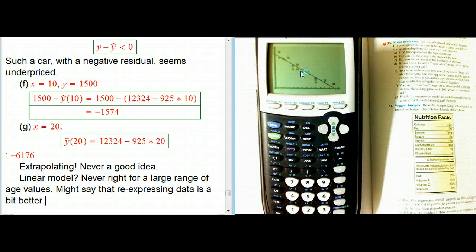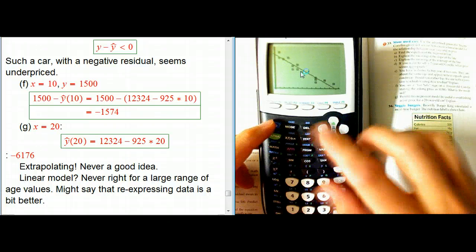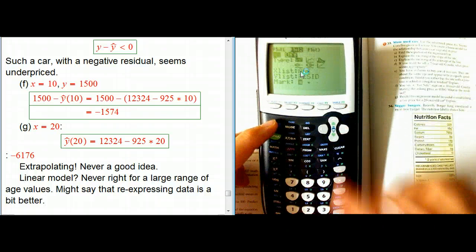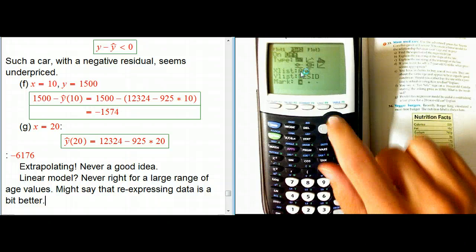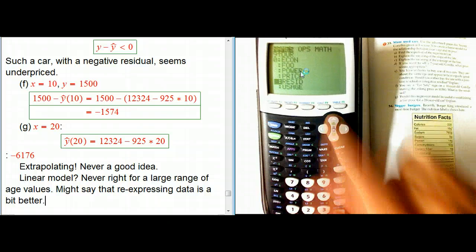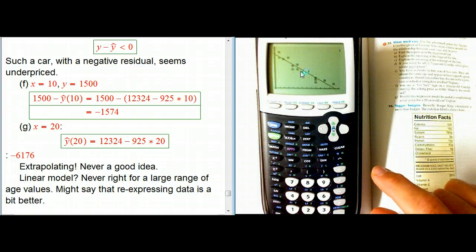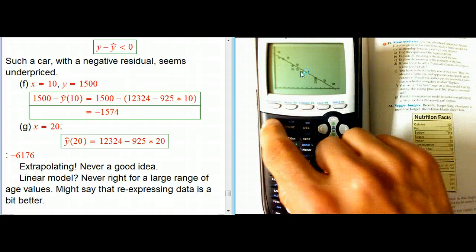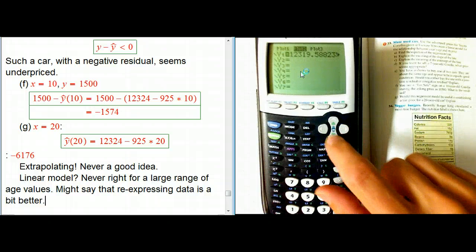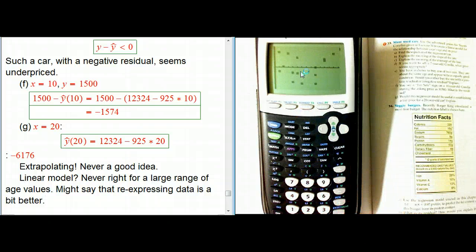The next thing that we could do is we could plot the residuals. Why not do that? Since they tell us to always do it, they just didn't ask us to do it in this problem. What we can now do is go to stat plot, and I've actually got it set up already. It's a scatter plot, and I put in age, and if you look at the list of names, you'll see, I'll show you, resid for residual is here. And then we can graph it. The problem is it's going to not show up real well because you can't plot them on the same scale. So what we'll do is we'll go to y equals and turn off plot 1, turn on plot 2, and then do a zoom 9. And there's the plot of the residuals.